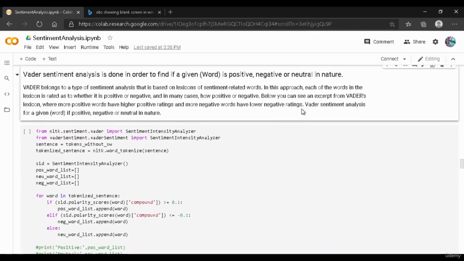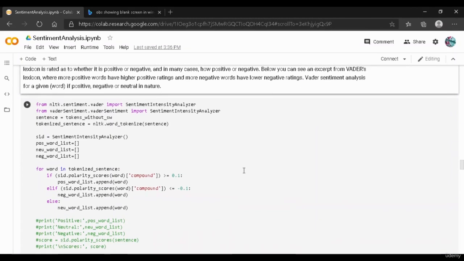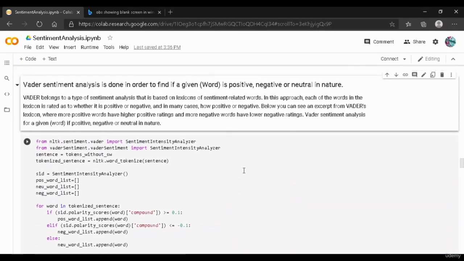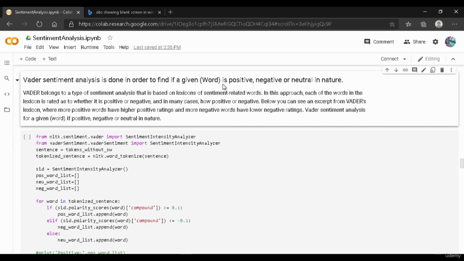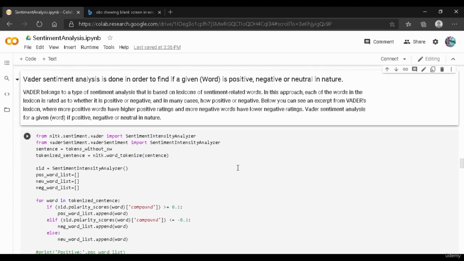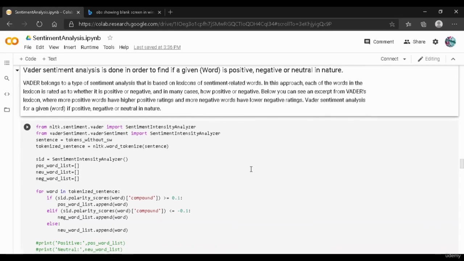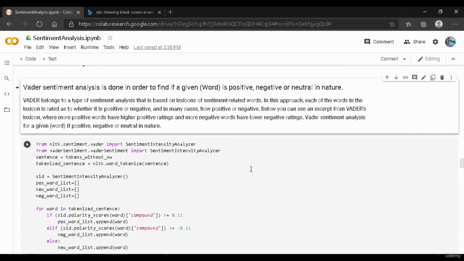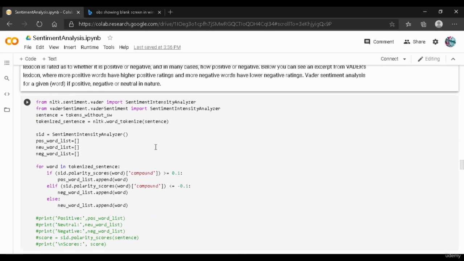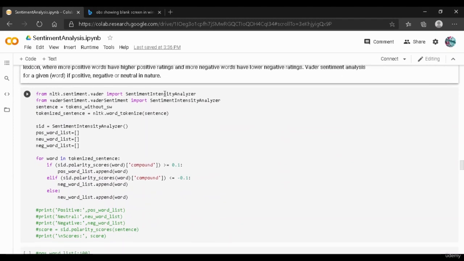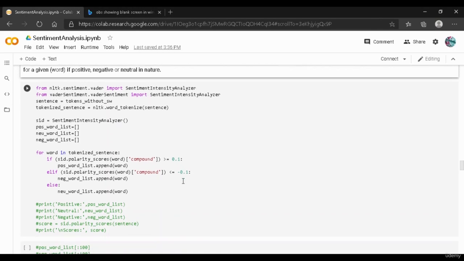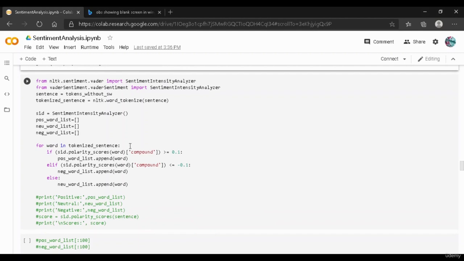And below, as we can see, this is the Vader sentiment analysis part. Over here, what I've really done is the word tokenization in order to find the top negative, neutral, or positive words. Same thing is done on sentences as well. So let us first see how the word sentiment analysis looks. Over here we have imported SentimentIntensityAnalyzer. So this is the Vader sentiment. This will tell us if a particular word is positive or negative in nature, and we have given a polarity score over here.